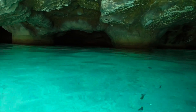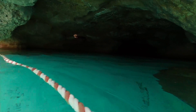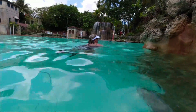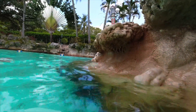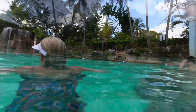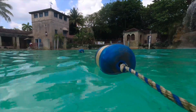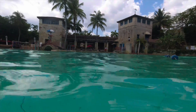Here it is looking into one of the caves. You can see in certain areas the water is high and you could get your head caught — you wouldn't want to do that. Most of it you would probably be able to go into and be fine, but they were closed with a rope around it. We did not want to pass that because they didn't want us there, so we stayed out of them. There are a lot of different areas you can swim without going into the caves. We followed the rope and headed towards the middle of the pool near the waterfall to take a better look. We're also going to go behind the waterfall and show you what that little walk is all about.